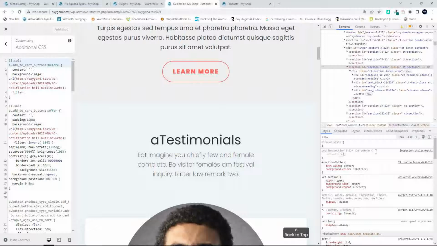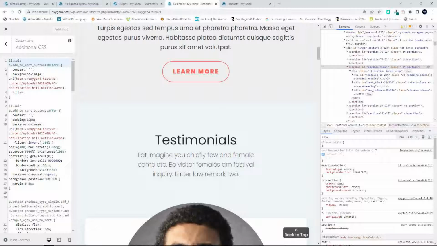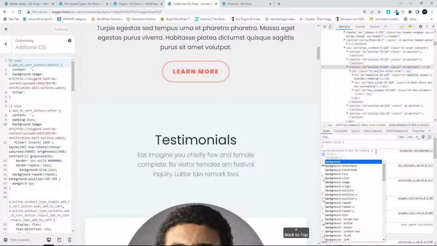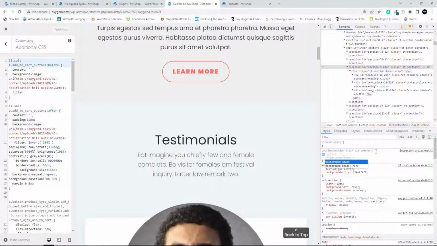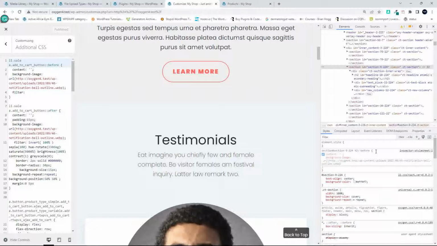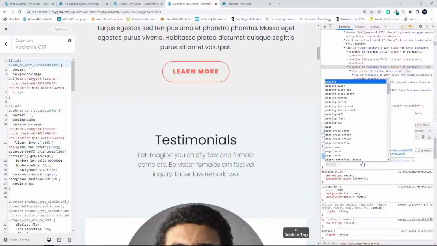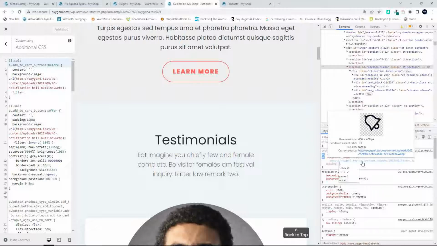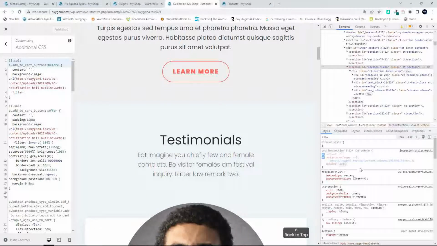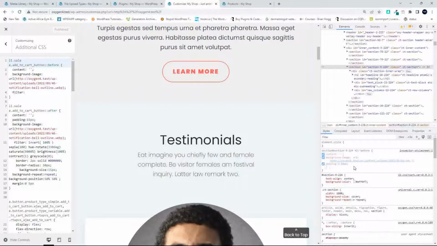Right, so it is working. So I'm going to take out that A because we don't need that anymore. And then I'm going to just go back to the background image, and then URL, paste in the icon, nothing to see yet. Padding, let's go 20 pixels. So that gives us the 20 pixels.